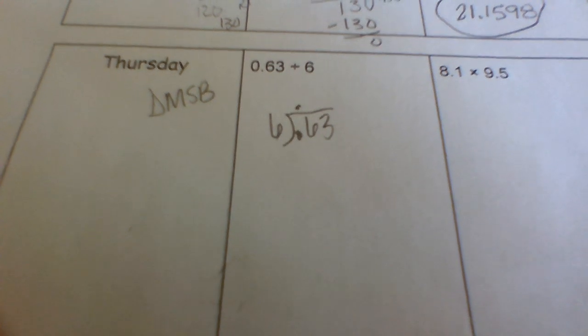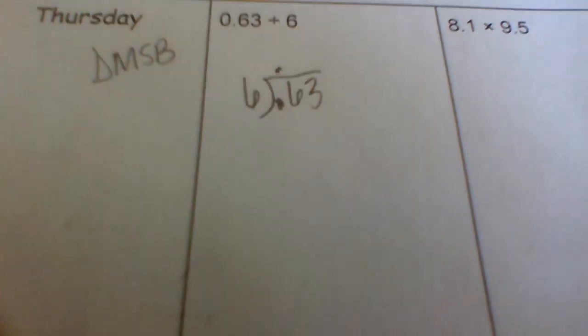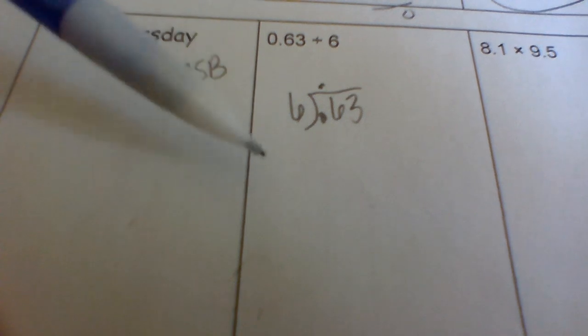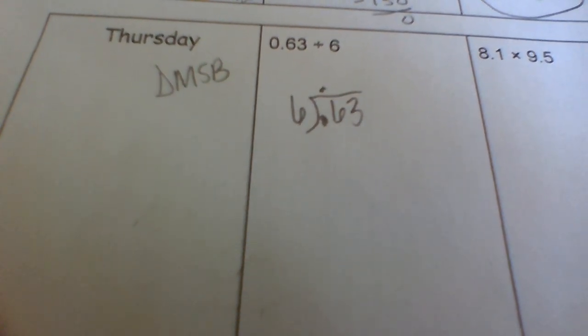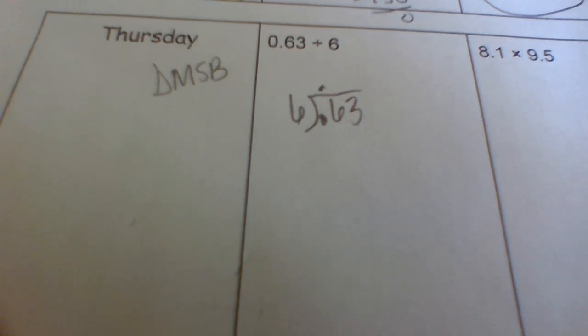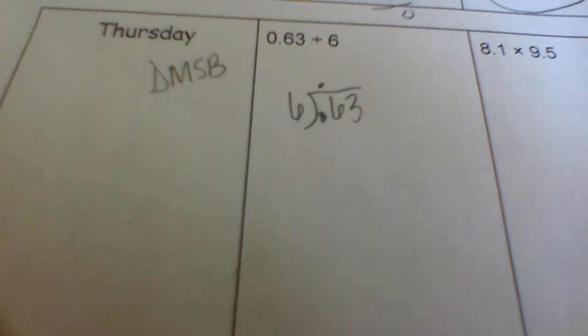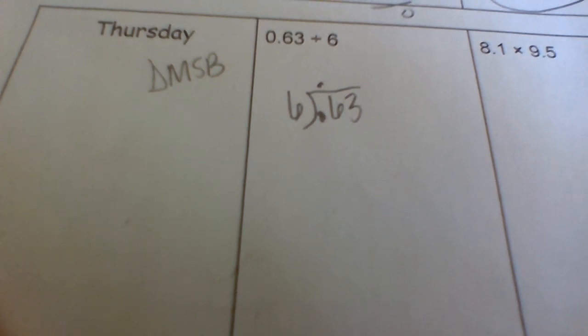Now, what I want to caution you about is I know for me, using money makes sense when I'm making sense of decimals, right? So this is like 63 cents being divided between 6 people. Let's stop and think for a second. Is anybody getting a whole dollar? I hope you said no. Just because, if anybody was getting a whole dollar, we would need at least $6 here. And this is 63 cents. That's coins only, everybody.